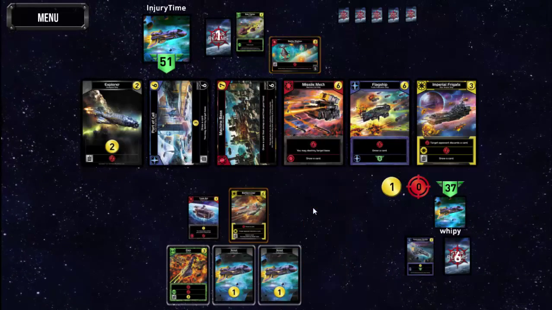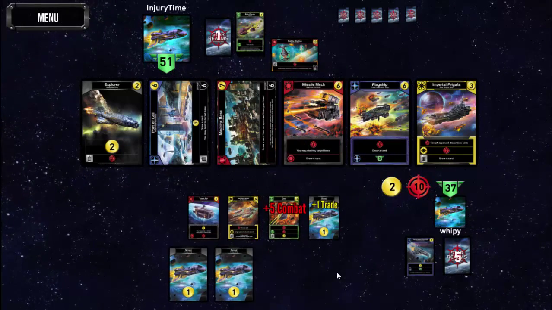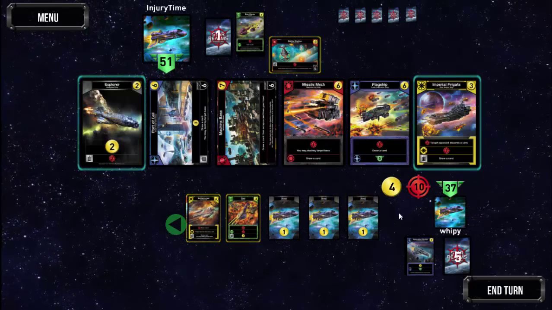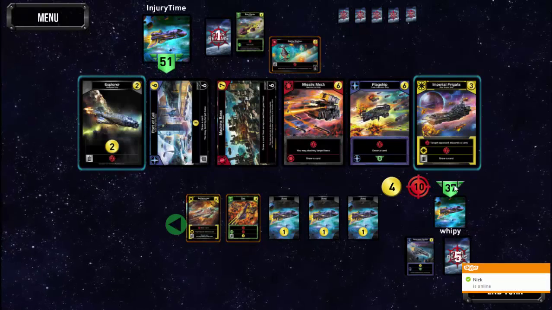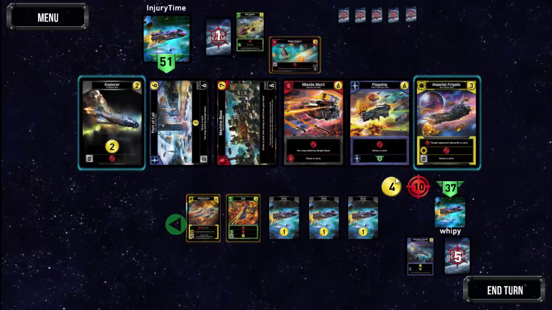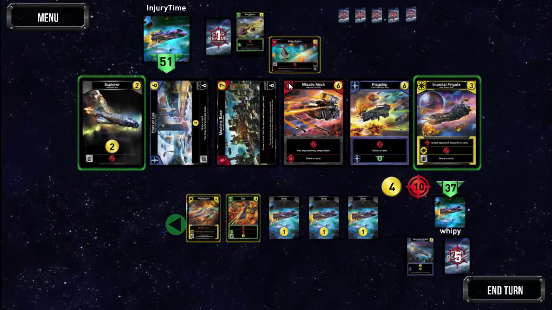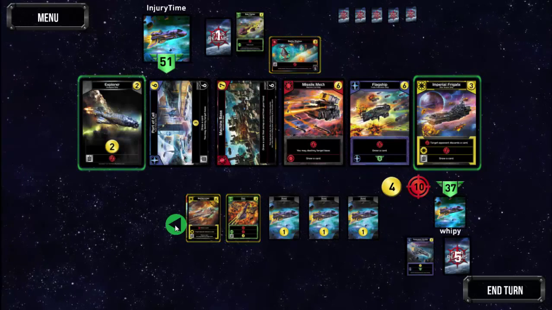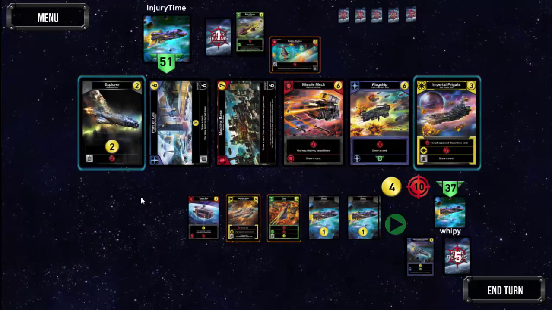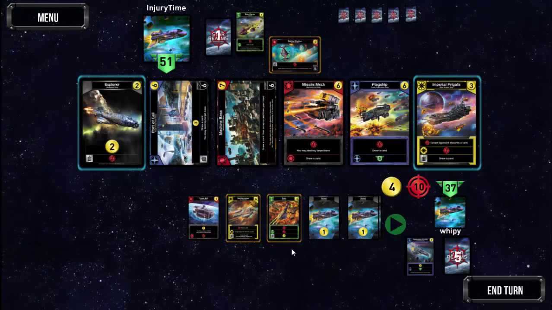What is this? Draw a card. Okay, yeah, that's not doing me any good either. Play all. So now I have 4 money. I could go for a frigate to force him to discard a card, which is not bad. Or I could go for basically any of these. Let me just see. Battle cruiser, draw a card, destroy a target base, but I spend a lot of money on that. I'm not gonna do that right now.